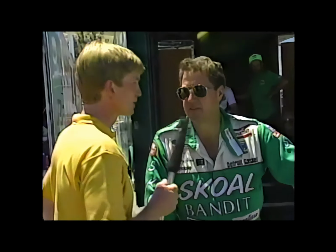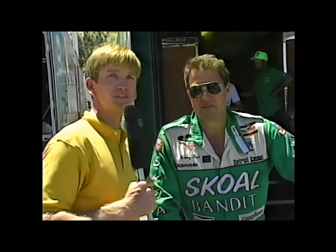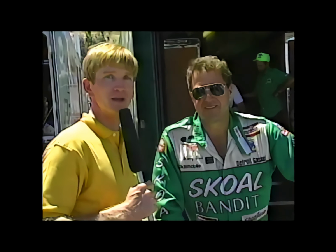So it's incredible that you can make a car go that fast. If you accelerate the car out of the pit road, it feels practically like a street car, when you're used to 650 horsepower and you only have 420, there's a world of difference. But the shapes of the cars and the wind tunnel tests that the manufacturers give us now make the cars have less drag. That's a look into the world of not-so-stock Grand National stock cars with the Bandit, Harry Gant.